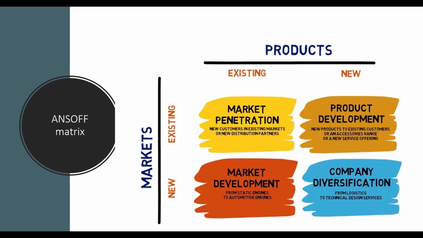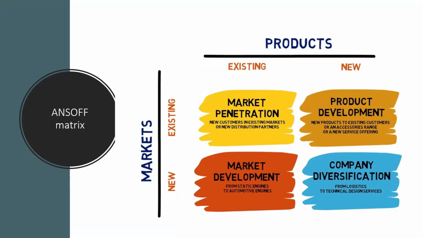So let us come down to the next grid. The next grid is product development. So how do we identify it? It's an existing market and basically a new product. So the existing market is already there, and you're coming out with a new product or product line. Now, when a new product comes out, it's difficult to attract consumers' attention. Or what exactly are you offering? That has to be very clear to the customers, as a brand or as a company.